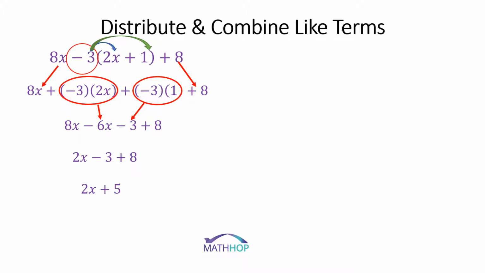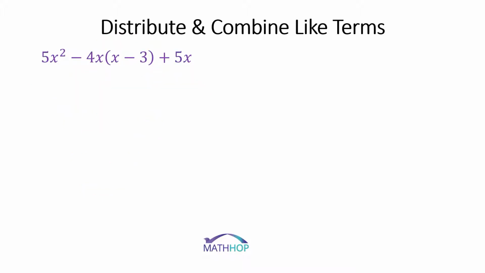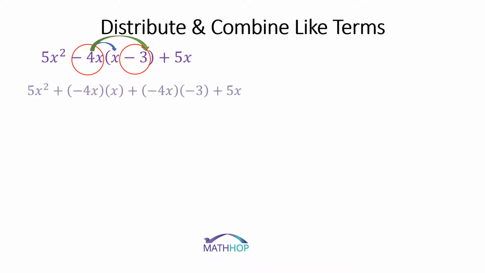All right, let's do one more. This one looks very similar. We have an expression. We have to distribute in the middle of it. So let's go ahead and do that. Let's grab that negative 4x. We're going to distribute it to both x and negative 3. Don't lose that negative 3. Don't think, oh, I'll just bring down my subtraction sign. You may forget. Let's distribute negative 4x times x, remembering that x times x is x squared, and negative 4x times negative 3. Let's bring it all down and see what we got.